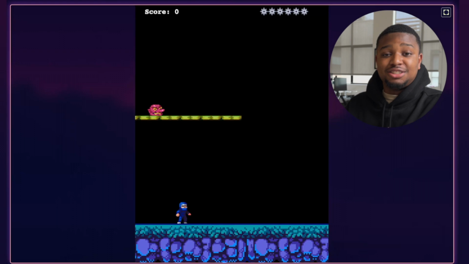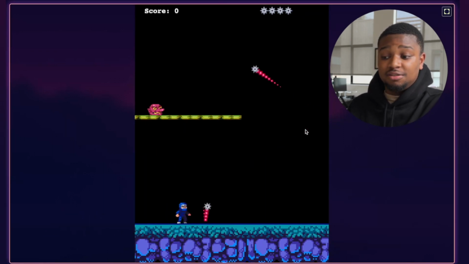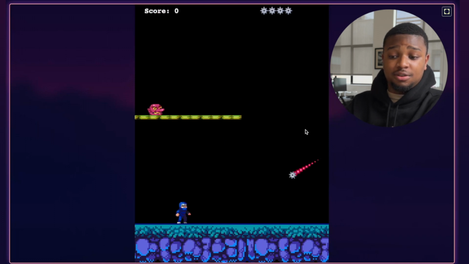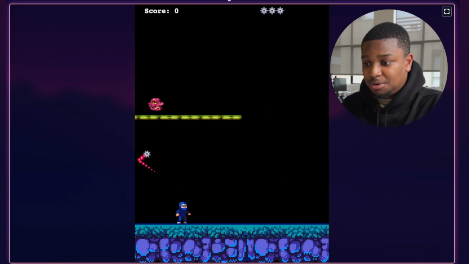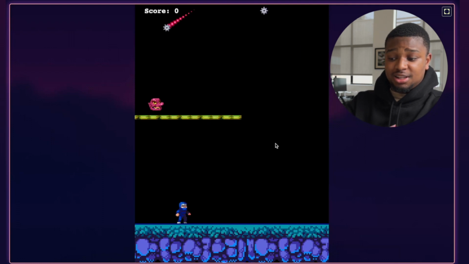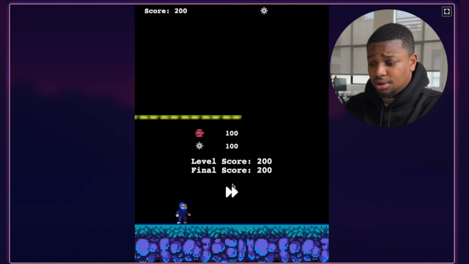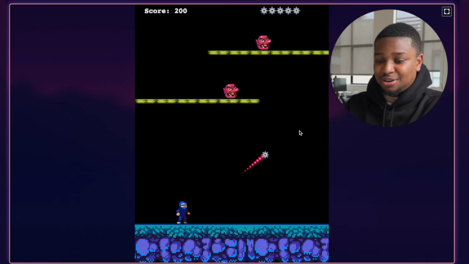This game, Bouncy Ninja Star, is not AI powered. All the games on Rosebud were made with AI, even if they don't use AI in the actual game itself, like the other ones I mentioned, but we still wanted to show off some of these. This one was made by Laughing Man, one of our OG users. Yeah, this one's super cool. It's super polished as well. You have a ninja, he has a bunch of shuriken, throws them around, and you're trying to get a high score. This one's been on our trending list forever. It's one of the most played games on the platform.